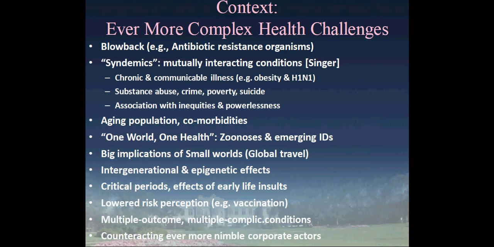linking up sometimes different health issues, TB and diabetes, for example, in a way that's quite adverse, but also with behavioral and social science components that are very pronounced, such as substance abuse, violence, addictions, and interactions between homelessness and aspects of poor social support with conditions like HIV and hepatitis C.